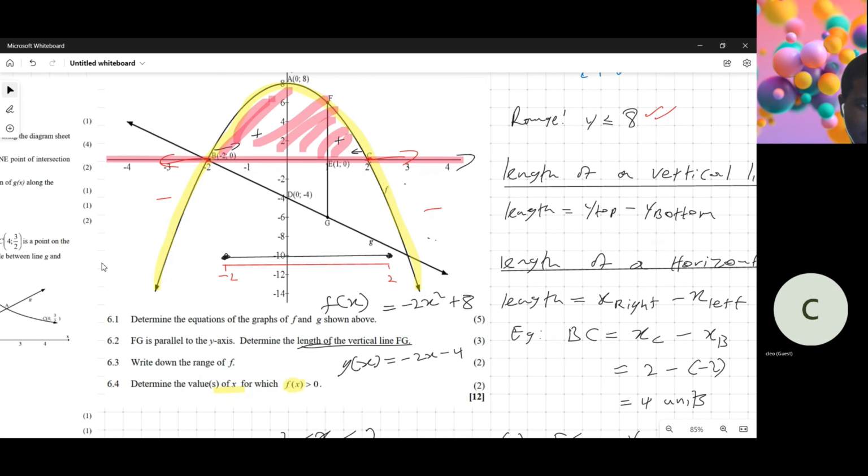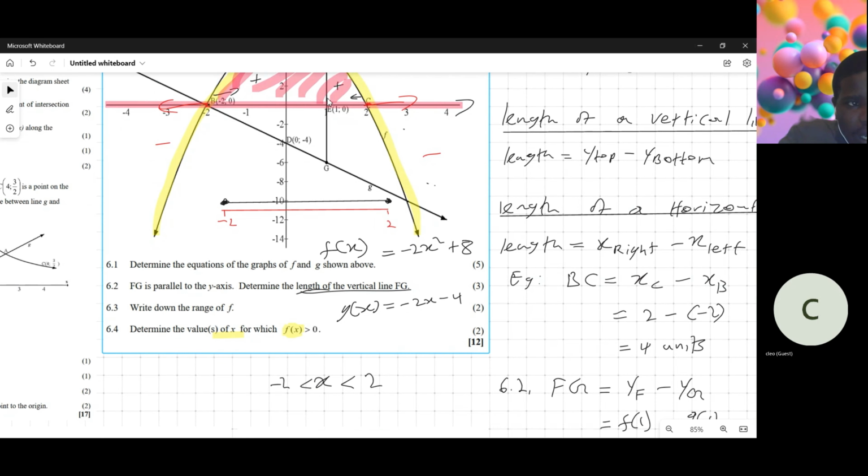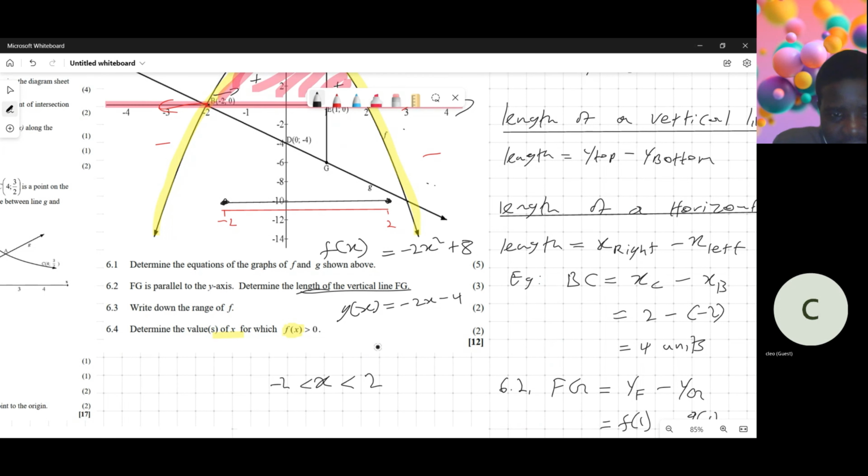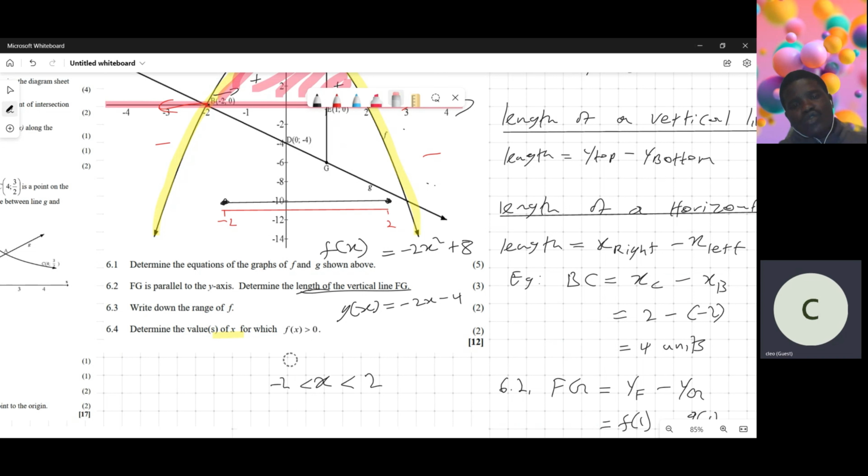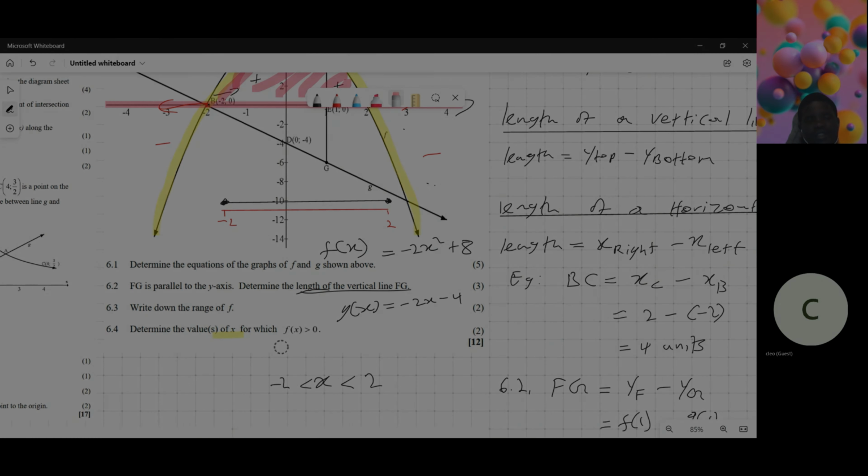Then the next thing is, why didn't we put the less or equal to? Why we didn't do that? Because in our question they didn't put the less or equal to. It's not there in the question. We only put it if it's included in the question. Yes, if it's included, we include it. If it's not included, we don't include it. Okay. We must do more of these questions. Then we will enjoy functions.